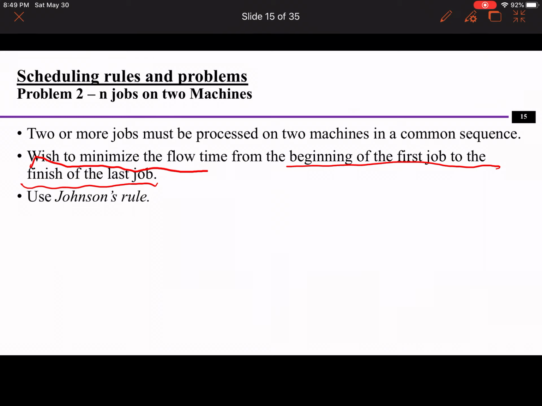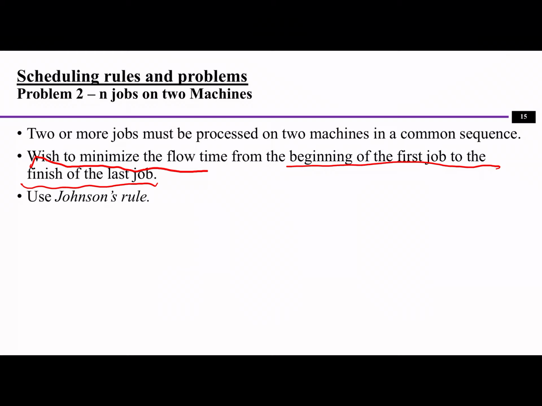All right. For example, we have this Gantt chart with machine 1 and machine 2, okay? And this is the timeline.